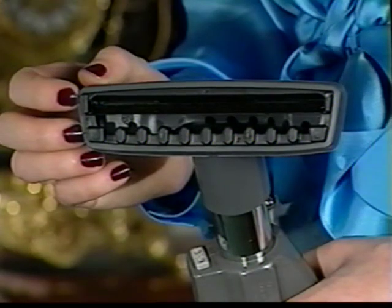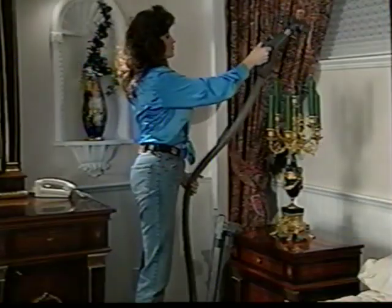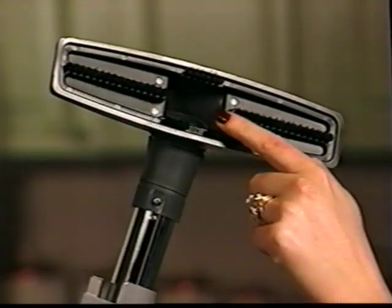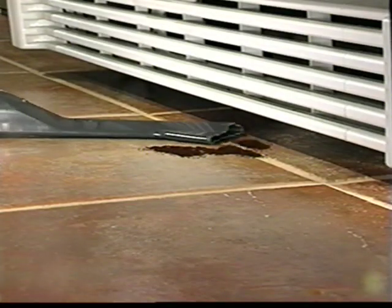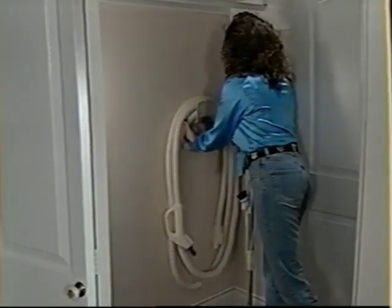Now the drapery and upholstery tool. It has both a grill to ensure airflow and bristles to pick up lint. The opening is narrow so the powerful suction won't suck in your drapes. You should vacuum drapes regularly because mites and allergens get trapped in them. You'll love all the Hayden attachments. Our floor tool has a button lock and bristles down the center of the airflow channel. Traditional floor tools have wraparound bristles that actually impede cleaning — no problem with the Hayden floor tool. It's so light and everything's at your fingertips, and once you use one, you just wonder how you lived without it.